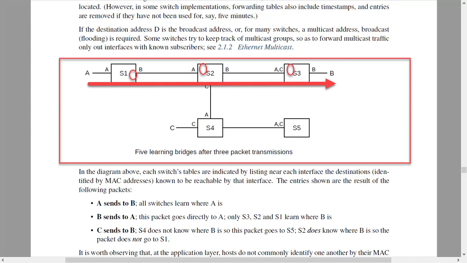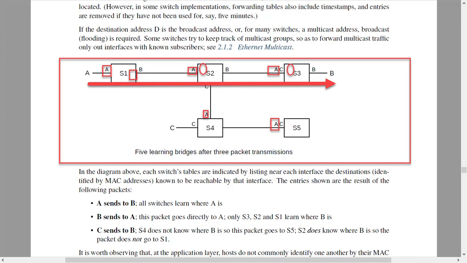So they're learning. See, that's where this A nomenclature is coming from. S3 is learning that A packets come from this port. They haven't labeled this port yet because that gets on later. But they have learned that all packets from A come on this port. So anytime somebody says send to A, they know to return that packet. They just push the whole packet through to the port that they know A is on.